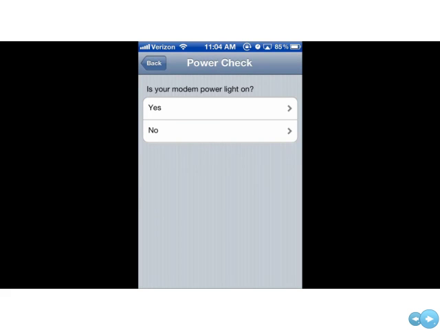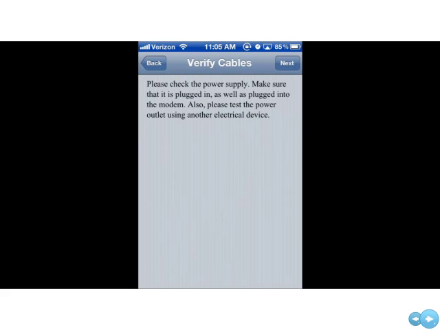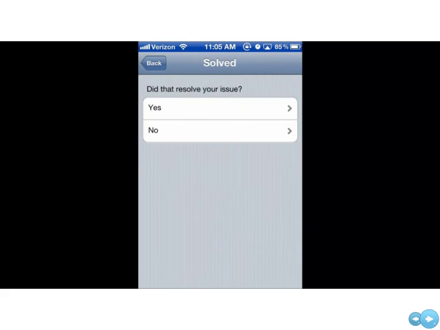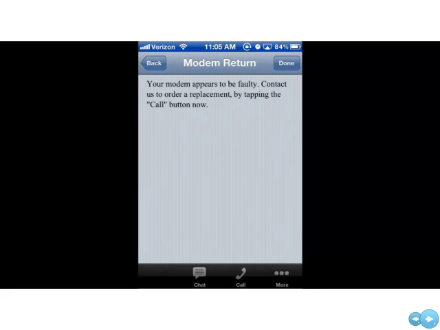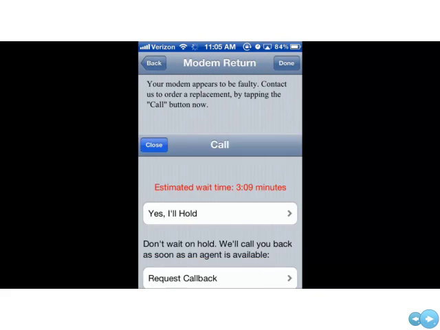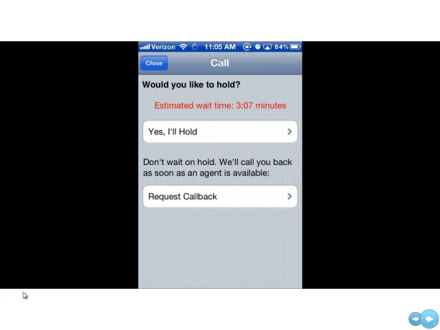Here is our modem troubleshooting script we just published. We will explore various paths, and you see I'm clicking through it. You see the next and the back. We call these click-to-continue options, where you can have multiple choices. And here is the call button that we enabled.